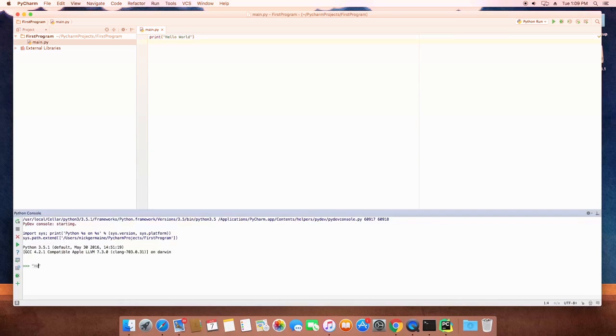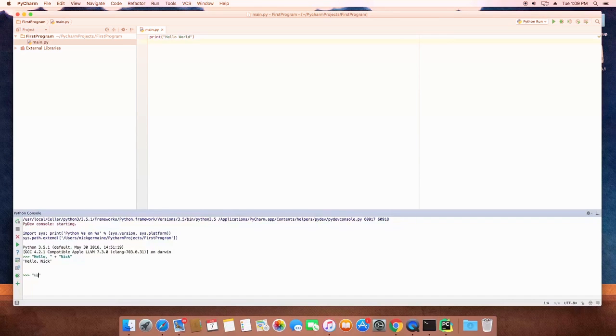So I'm going to say hello, and then pop out of that string, put a plus sign, and then in this string, I'm going to type Nick. Now what's going to happen is it's going to print out hello Nick because I'm concatenating these two strings. You can also do this with however many instances of strings you want.